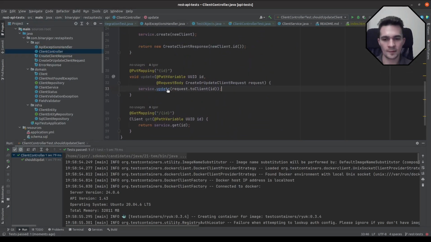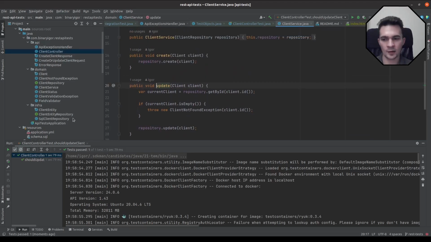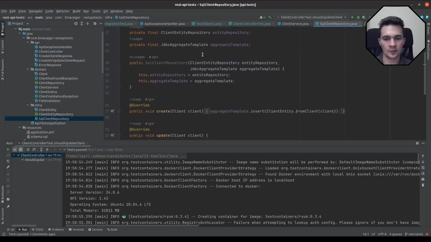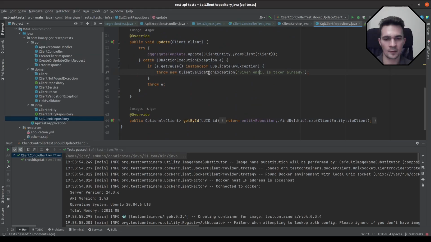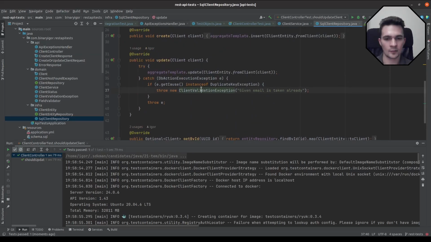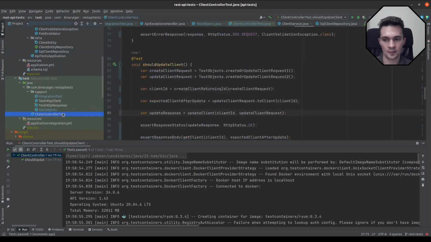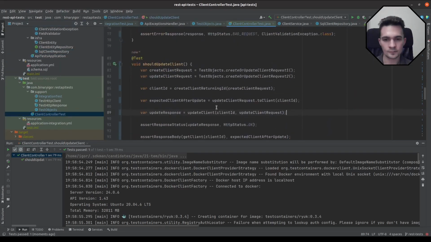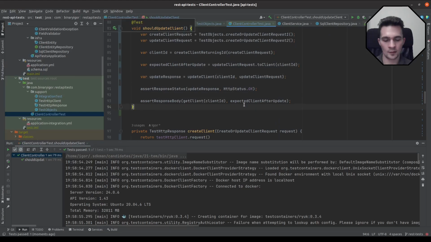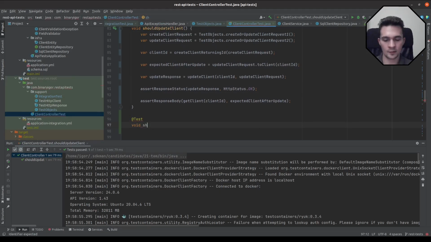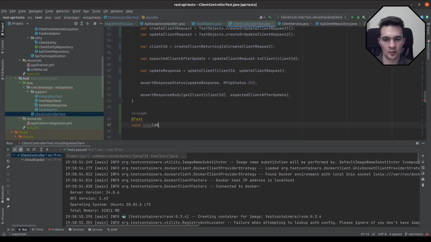Let's maybe test one case that we have in the SQL repo is that we validate that email is taken, right? So to do that, let's write one other test case. Should not allow to update client with taken email.